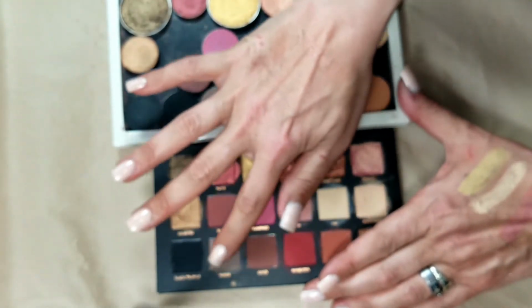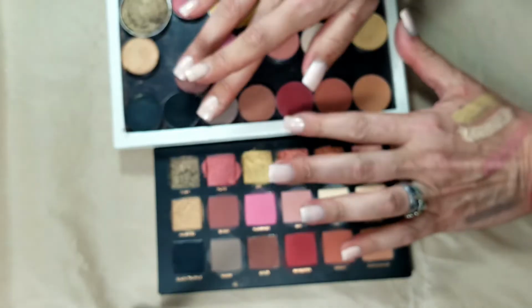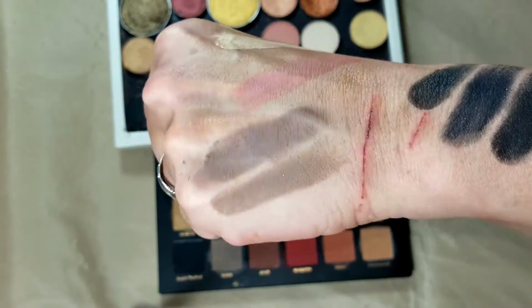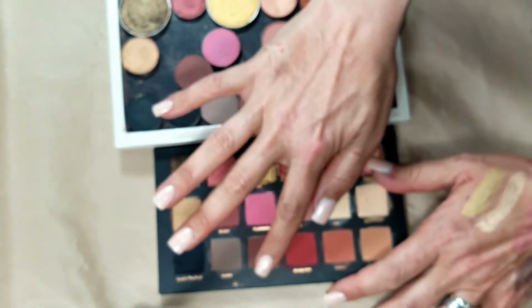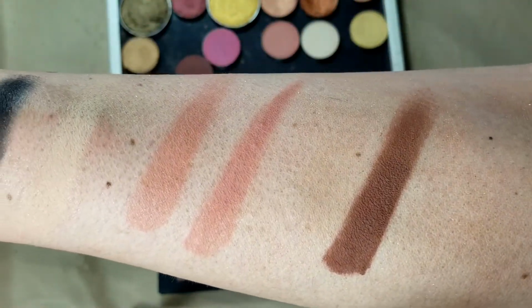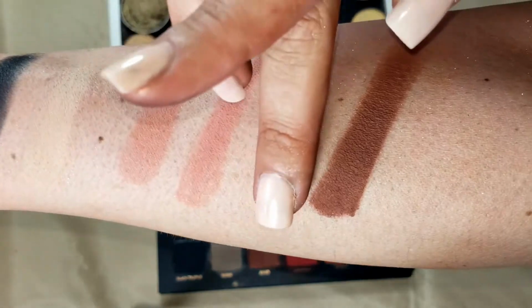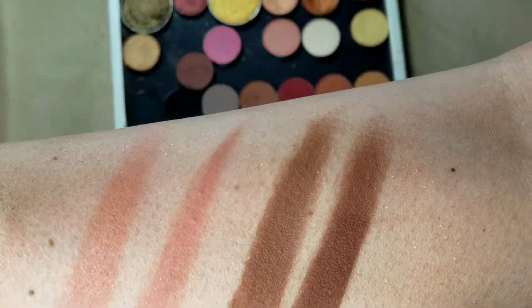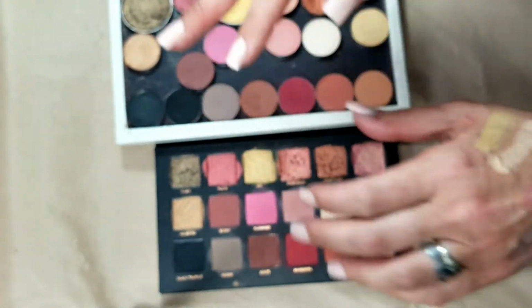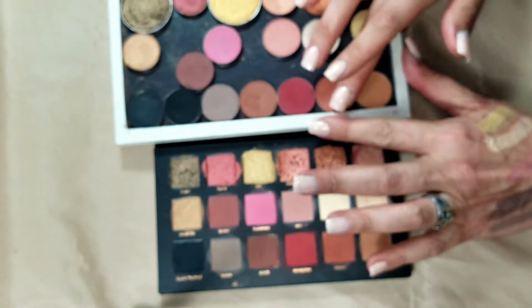Okay, so up next we have Suede. And Makeup Geek Brownie Points. Next is Cocoa. And Makeup Geek Cabin Fever. This one here is Henna. And this is ABH Blazing.